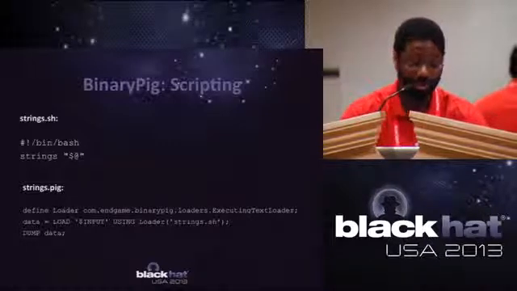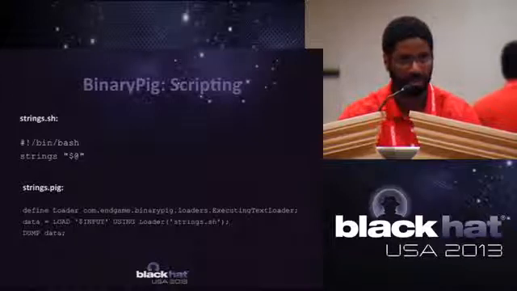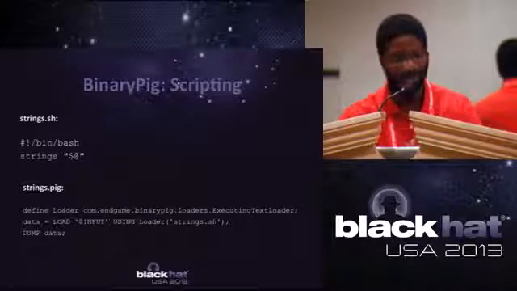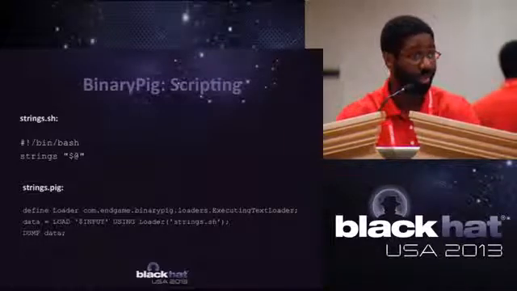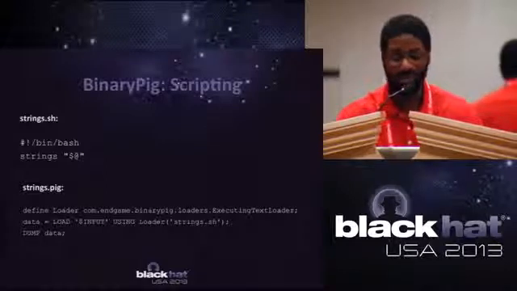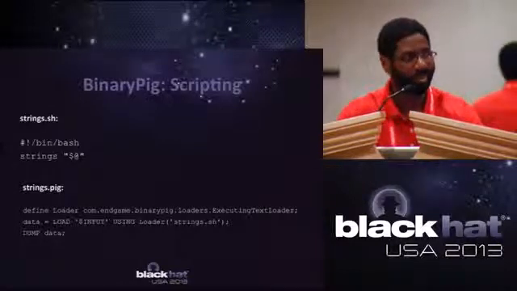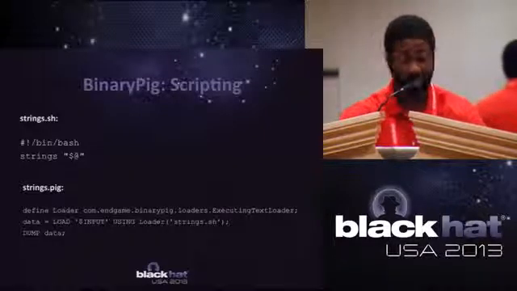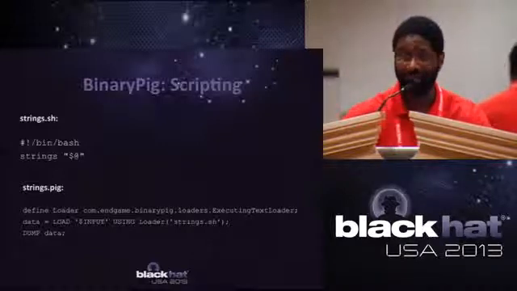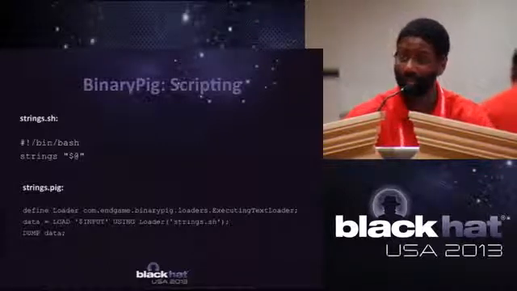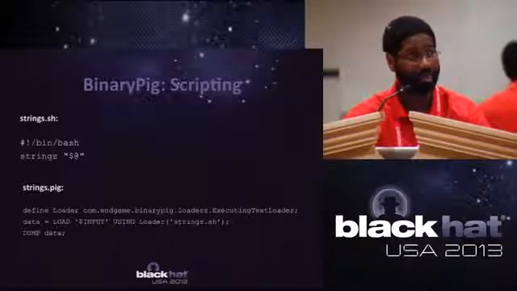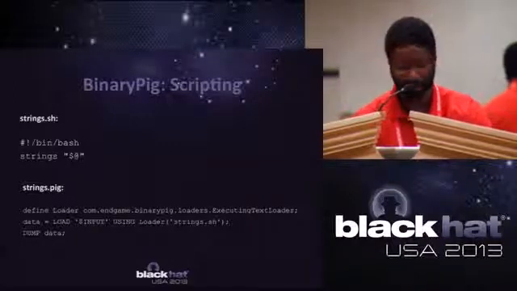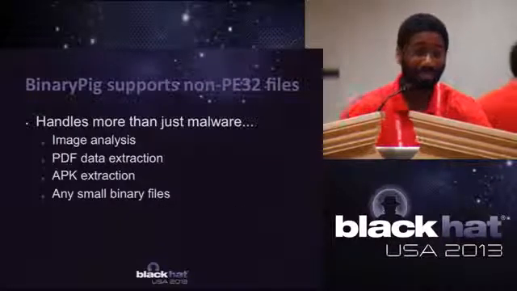And so that's the load statement there. We get an alias to where it puts that data. When you run load, what you get back are the results, right? So you get all the strings from that binary. And finally, the dump command is a print, it writes to standard out. In our examples, we write to Elasticsearch there, but replace dump with whatever your favorite NoSQL store is, and we can write to it. It leverages everything you get in Pig, but extended so that you can do malware analysis over it.